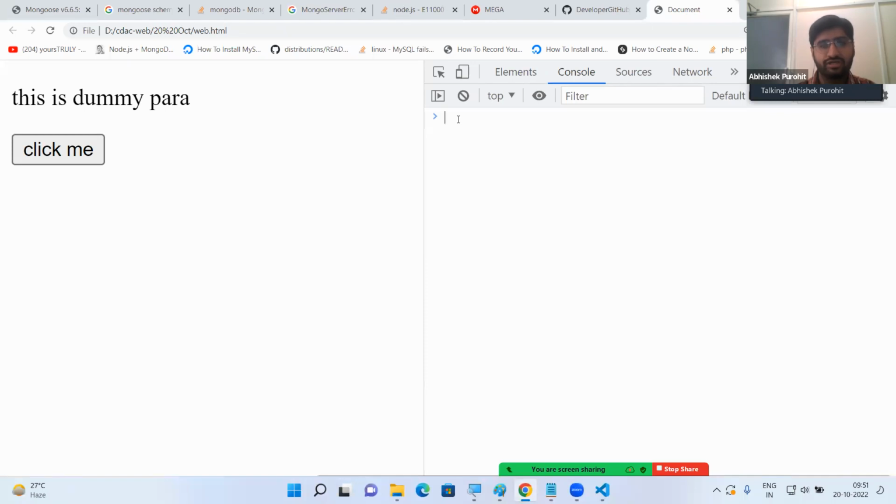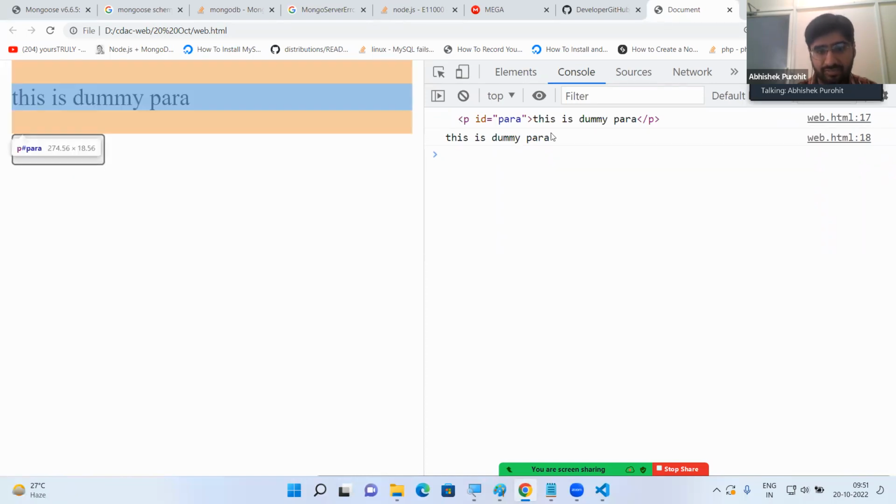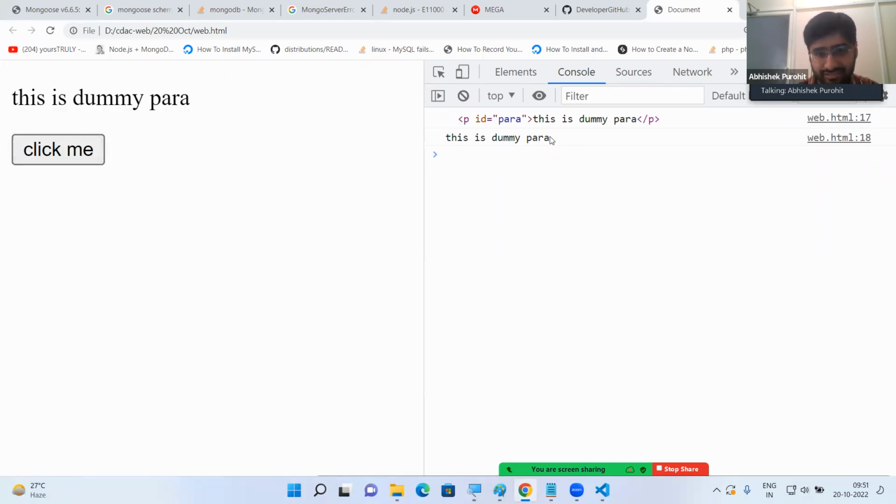Earlier, when we were loading our web page, you were able to see the result on the console. But as of now, that script will be executed when someone clicks this button. So now I'm hitting this button, and at the console you are able to see all these things. Is it clear what I'm actually doing?